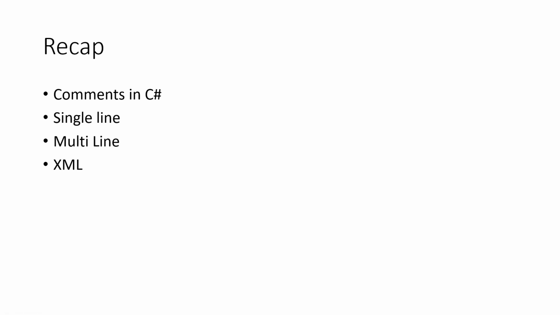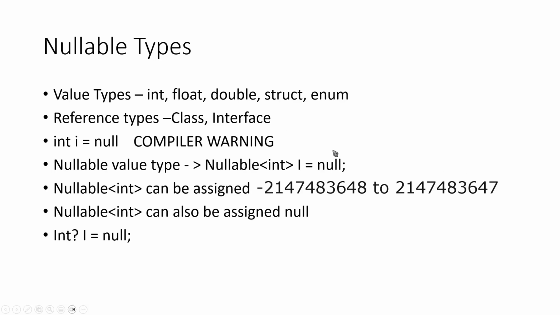Trust me. Okay. Today we are going to be exploring nullable types in C#. Now, we touched on this topic in an earlier tutorial when we looked at C# types in general. Remember, there are two categories: value types and reference types. Examples of value types are int, float, double, struct, enum. For reference types, you've got classes and interfaces as examples, and many other reference types.